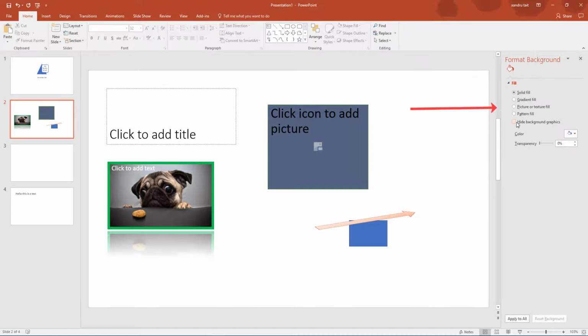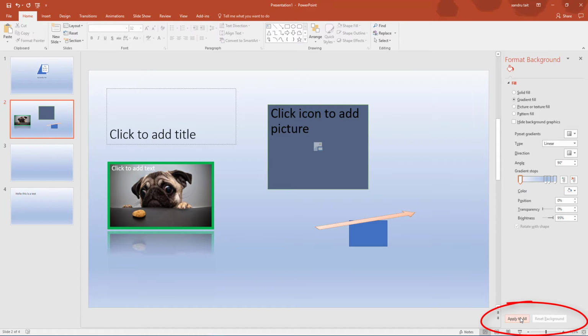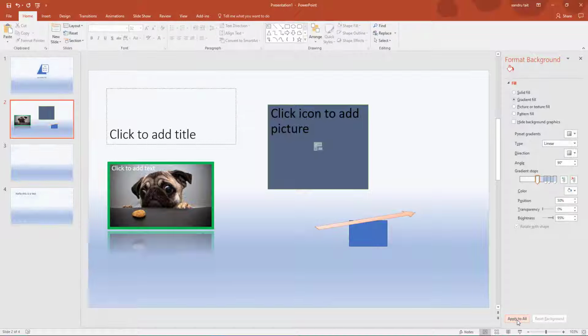And again, you see it comes up to the right, so we can have a gradient background if you want. Now, if you're doing a PowerPoint, see, I'll have one gradient one and the rest are white. But I want them all that colour, and I don't have to go through them all one by one. And I don't have to use the format painter either, do I? So come to the bottom, see an option that says apply to all. Click on it and it will apply that formatting to every slide in your presentation quickly. If I come back up here and change it, it only changes the slide I'm on. Can you see that? But if I click apply to all, it then changes it to the rest. So another really good option there to look out for when you are planning.